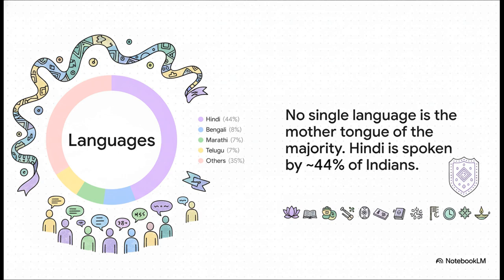And look at this linguistic diversity. It's incredible, isn't it? To manage this, our Constitution was very wise. It did not make any one language a national language. Hindi is the official language, yes, but 22 other major languages are recognized as scheduled languages. This language policy is another way our federalism is practiced, by accommodating diversity.